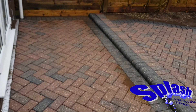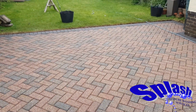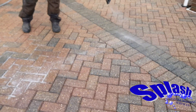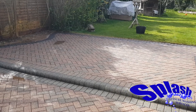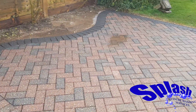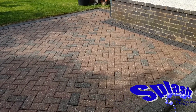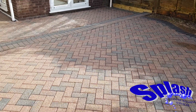Every block paved driveway is different — this one is not so heavily spotted but it will benefit from having a fungicidal wash. So we're going to pop that down now and that's really going to take this block paving into another level. Then the final stage will be to brush some fresh kiln dried sand in, which we'll do on a nice dry day. The pressure cleaning is all completed, the fungicidal wash has gone down and done its job — it's got rid of all the black spotting and helped bring back all the colours to the block paving. As you can see, the block paving really has cleaned up as new. We're now going to leave it for probably a couple of days to allow it to dry out and then we're going to brush in some fresh kiln dried sand, and then it's going to be complete.